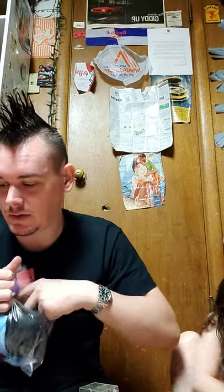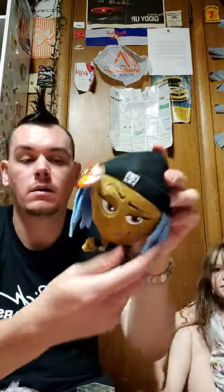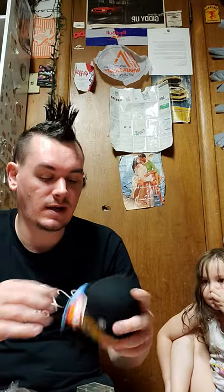This is another dollar and twenty-one cent buy — we got a puzzle. I don't know what it is but it's brand new, still in the plastic. I might sell that — I'll have to scan it when I'm not using my phone to record. There's also an Emoji Movie Ty figure — it's got the tag on it, Jailbreak. That might be worth a couple of bucks and it ships first class because it's small.